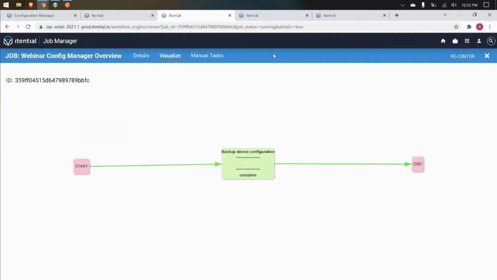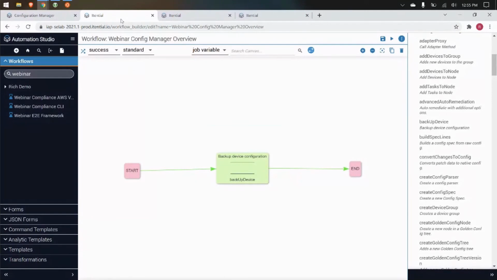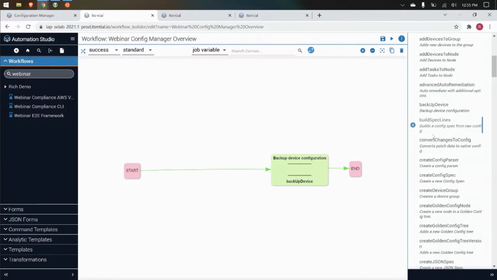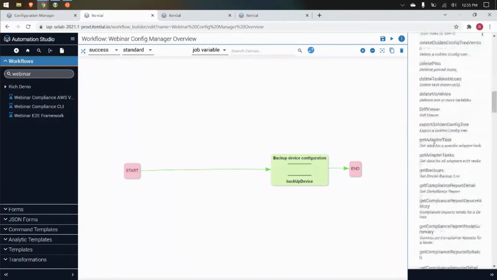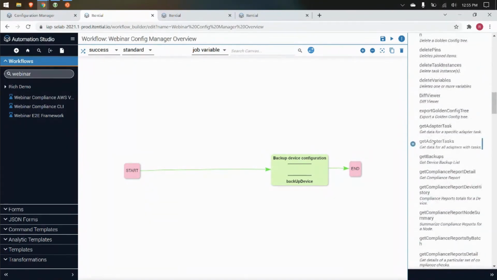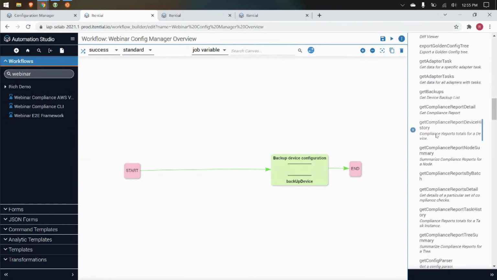Go ahead. Did you have a question? Yeah, actually, so I guess it's not really a question, it's probably more of a comment. I can see now how the device groups come into play here in the automations, because instead of focusing on a single device, although there may be times that you want to do that, you can pull in entire groups that may have hundreds or even thousands of devices and schedule backups all at one time.